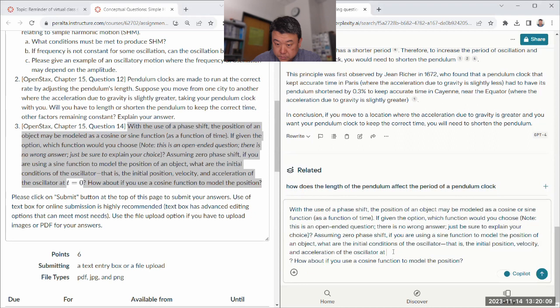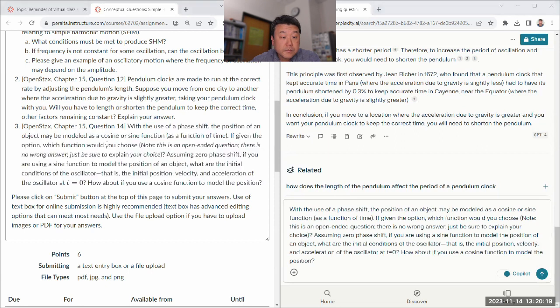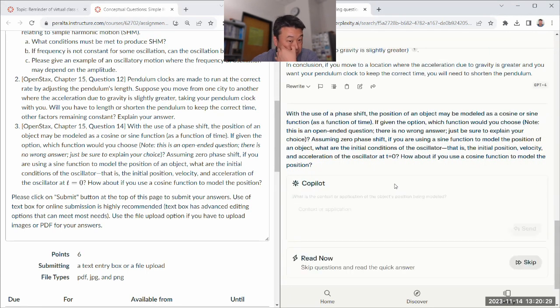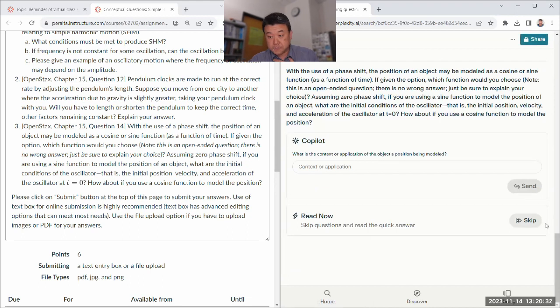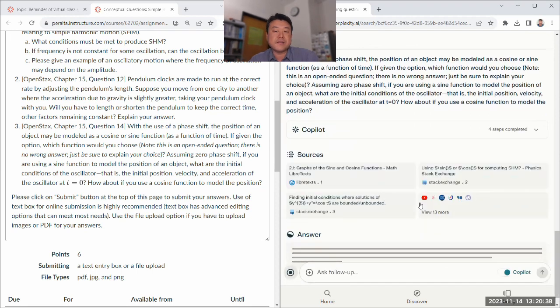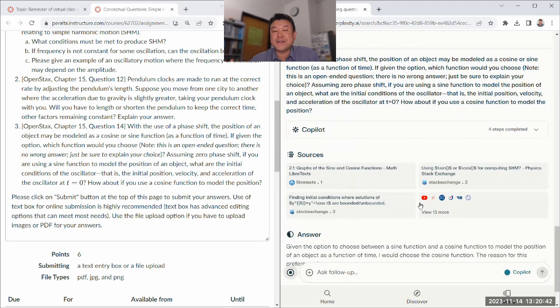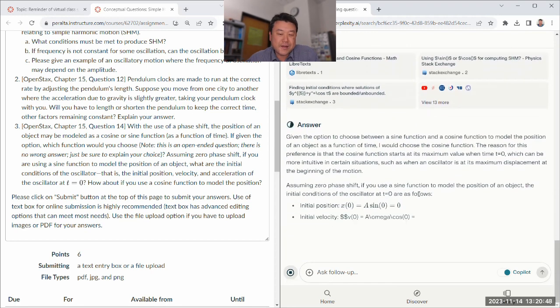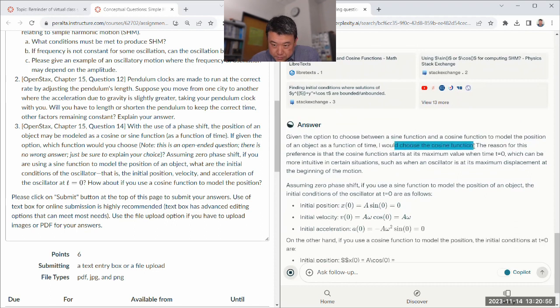With the use of, oh, yeah, it doesn't copy these kind of image formulas as well. Let's see what function the GPT would choose. The note is sincere. There's no wrong answer. I myself would choose a cosine because that's kind of the default in my mind. But I can get that sometimes people say sine because cosine looks like some modification to sine. So people want to think, oh, sine is the default. Which is fine, not a problem per se. Sine blah, blah, blah. Would choose the cosine function, okay.